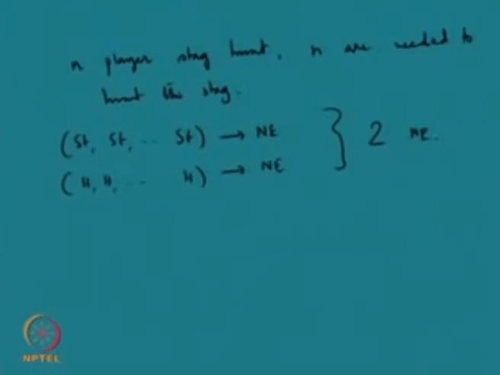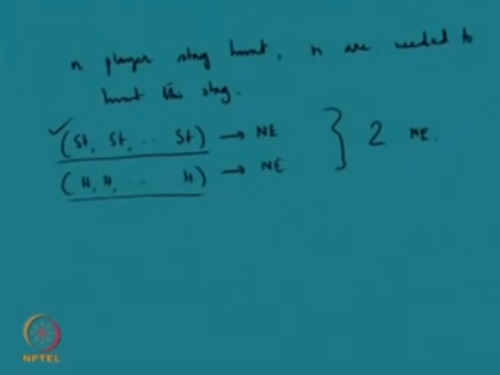The reason is that if everyone goes after the stag, there is no reason why any individual player will go after the hare, because one hare is worse than one nth of a stag. So that is why this is a Nash equilibrium. Why is everyone going after the hare a Nash equilibrium? Because from here, if anyone starts to go after the stag, she will not be able to catch the stag. So she will get 0. Here at least she is getting one hare, which is better than getting nothing. So both are Nash equilibria.